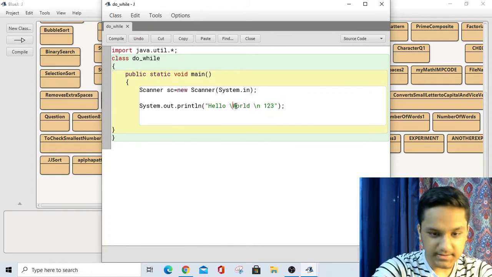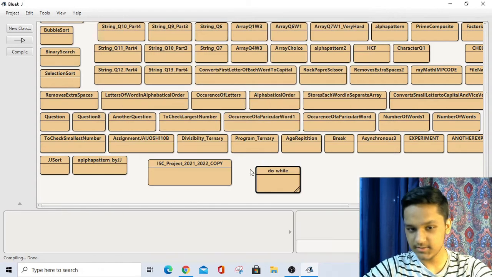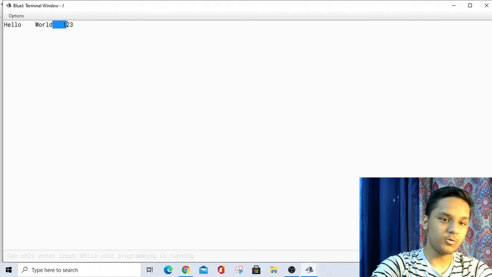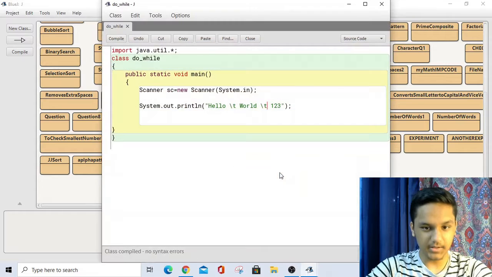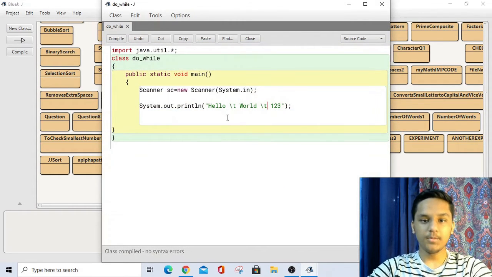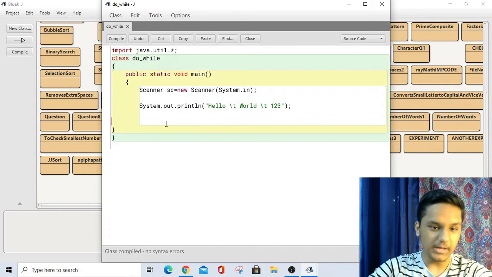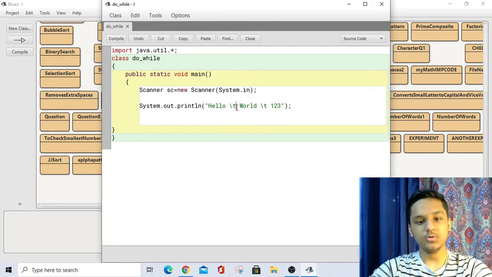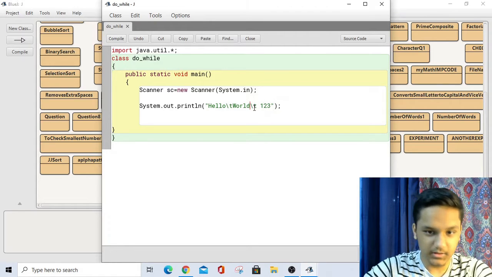If you put \t instead of \n, what do you think is going to be the output? Let's see. So if I do void main, this is the output. So there are spaces over here. There are 5 spaces actually over here if you count. So what is happening with \t? What \t basically does, it inserts a tab space. So you know on your keyboard you have this tab thing which I'm currently pressing and it's skipping 4 spaces. So this \t acts as a tab. So whenever you have a \t, it's going to insert 4 spaces between the respective words.